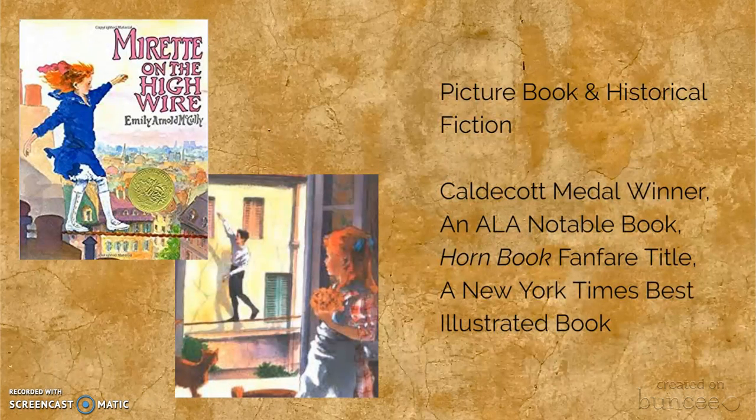Mirette on the High Wire is about a little girl growing up in Paris 100 years ago. She discovers that a guest at her mother's boarding house is a tightrope walker, and she's fascinated and she wants to learn how to do what he does. But he's scared to teach her because he's scared of actually falling off. And so this book is about him facing his fears and how she helps him to do that. And I think this book would appeal to any adventurous boy or girl.